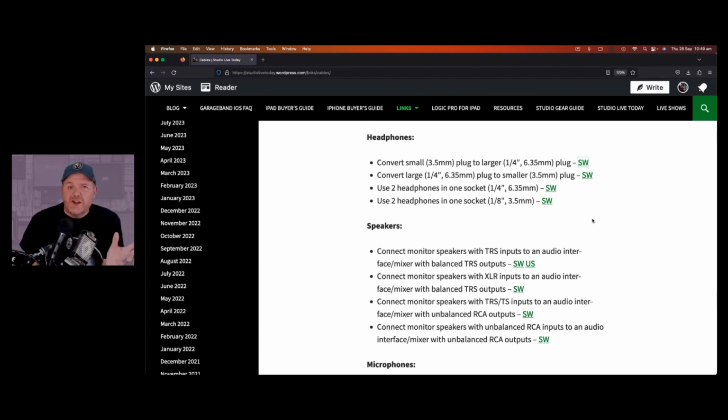That's the old 1/8 inch and 1/4 inch. And if you know these, you'll know that you plug one into the other. If you're using it in something like an older iPad that might have a headphone jack, or maybe your Mac or your PC has a headphone jack, then you can use that little 3.5mm. Or if you're going into more sort of pro audio gear, you'll need an adapter.